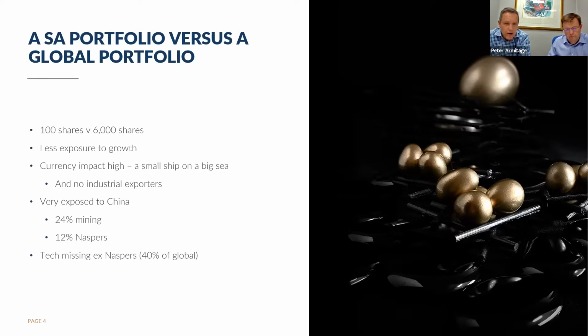That's the first thing that we note, and really that's been a theme that's played out very strongly globally. And if one thinks about how, in particular, the US market has performed relative to South Africa, a big component of that outperformance has been driven by those big tech growth stocks, where we are very frankly limited in that respect. In fact, we only have, as we highlight there, Naspers as our single play from a growth perspective. Other things that we see is that the JSE is not a particularly good reflection of the South African economy.